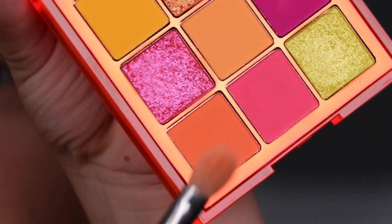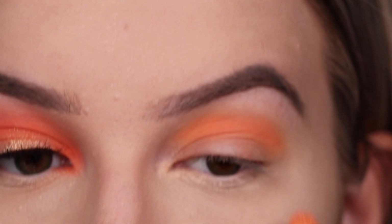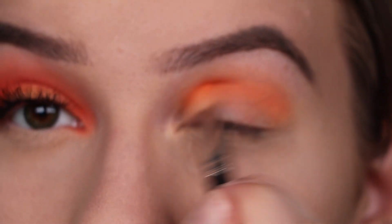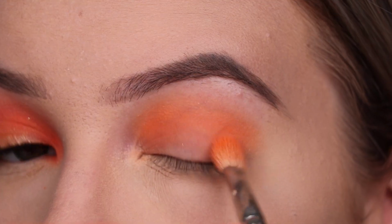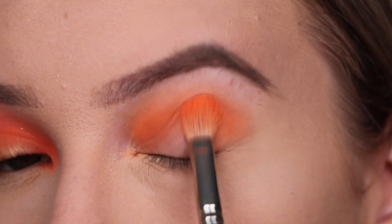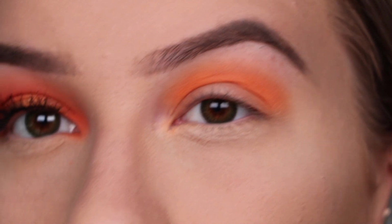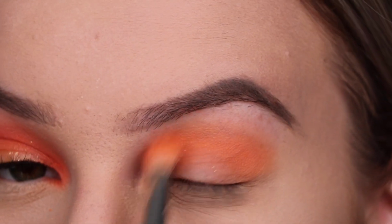So after that, I'm going to be taking this orange color and just kind of using it. So we're going to be placing that in our crease again. Look at that. It's so neon. I don't know if it picks up on the camera, but it is bright, which I love. I'm focusing on the outer corner a lot because that's where I want a lot of pigment and impact. It took me a minute.